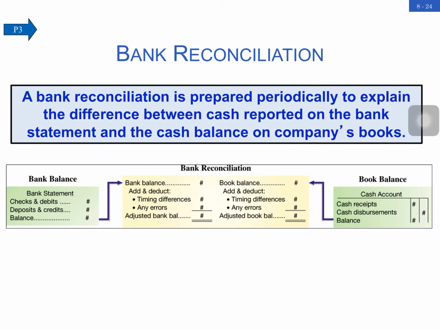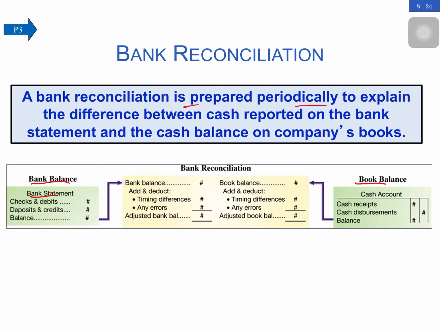Bank reconciliation. Bank reconciliation is prepared periodically to explain the difference between cash reported on the bank statement and the cash balance on the company's books. So you deposit or save your money in the bank, right? Every change that happens to your cash, your accountant records for you in your book. But also the bank will record the changes in your money in the bank statement.